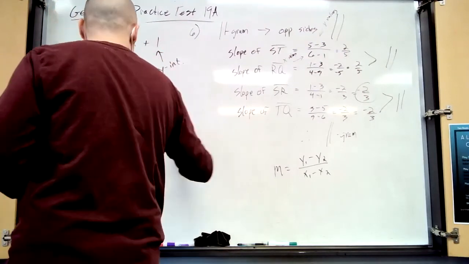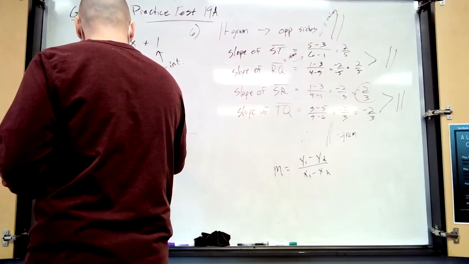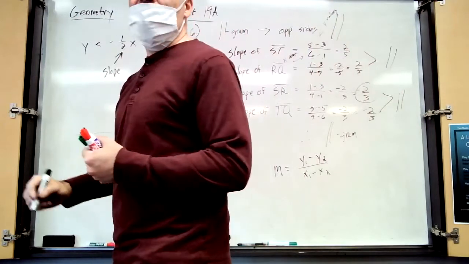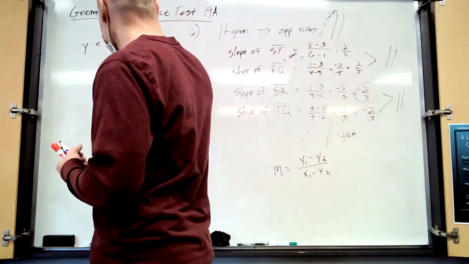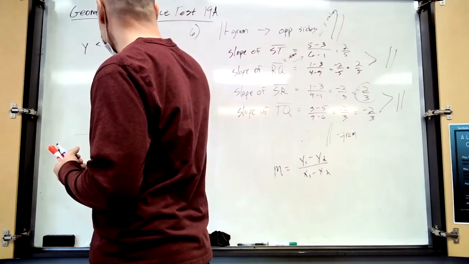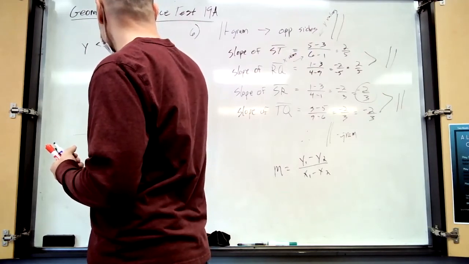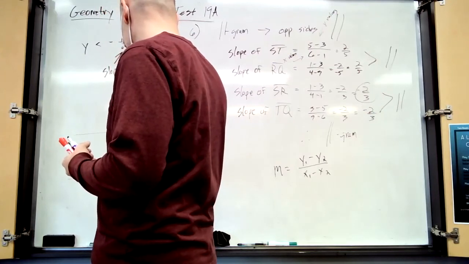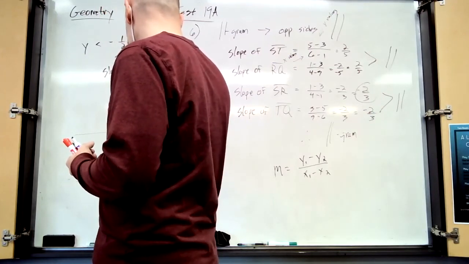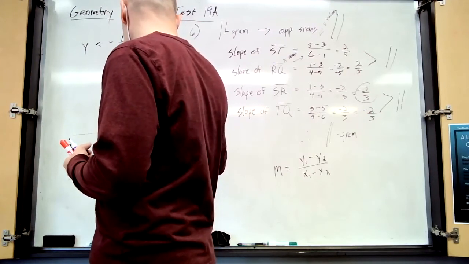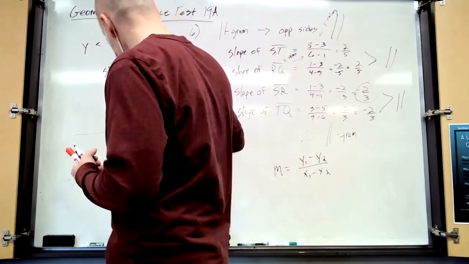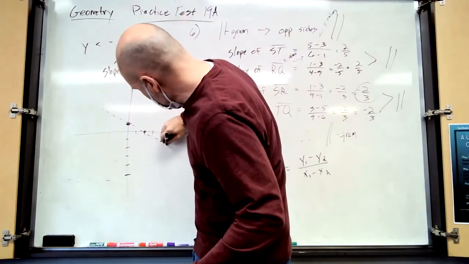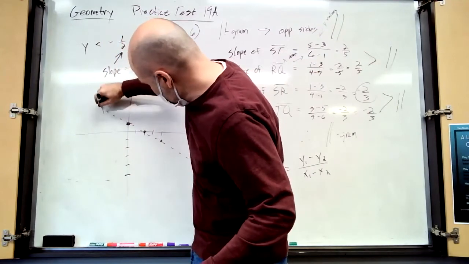Okay, so on my graph, this is where it crosses the y-axis at +1. And then down 1 over 2. So this is a slope, -1/2, so that's down 1, right 2 from my y-intercept. That's a good place to start. So down 1 over 2 puts me there. Down 1 another 2 puts me there. So this is what my line looks like, but I'm not going to connect the dots because this is an inequality.